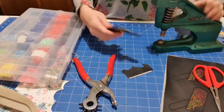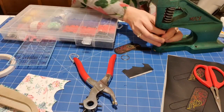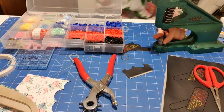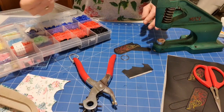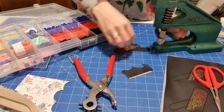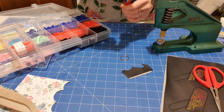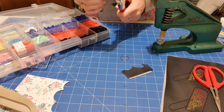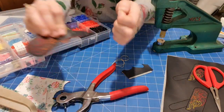Okay, so I got my supplies. Cam snaps. I keep mine in a box and I also keep the dies for my cam press in the box with the cam snaps because that's just what I have found to be easiest. Put the base in first and then just twist the top in, like so. Okay, so I puncture the holes because I find that easier. So I'm just going to do a small hole here and then a small hole down there somewhere. I want to go close but not on the stitching. Pull out that bit there.